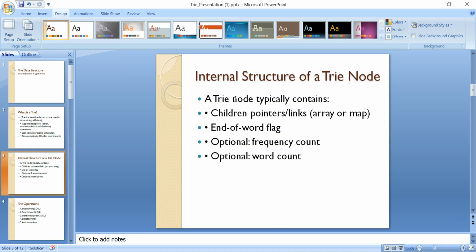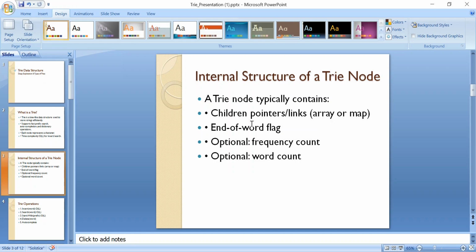And this is the internal structure of a trie node. So what is a trie node? A trie node typically contains children pointers, links, an array or map. We use an array. So how many children can a node have? Like 26, because English has only 26 characters. So in total we have 26 nodes.